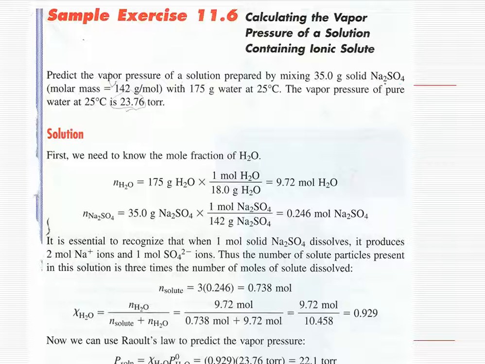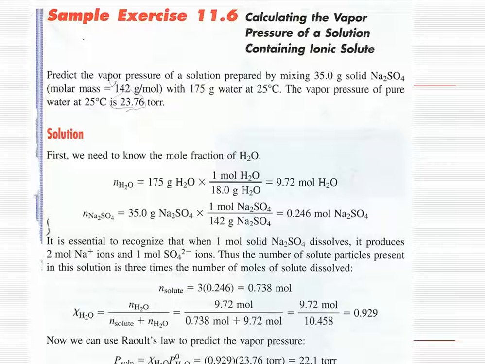And we have to keep that in mind because these colligative properties that I mentioned are really based on the number of particles present in the solution. We really aren't concerned so much about what those particles are as in regards to how many of them we have. So in this case, we're going to employ the fact that it actually does dissociate in this problem.